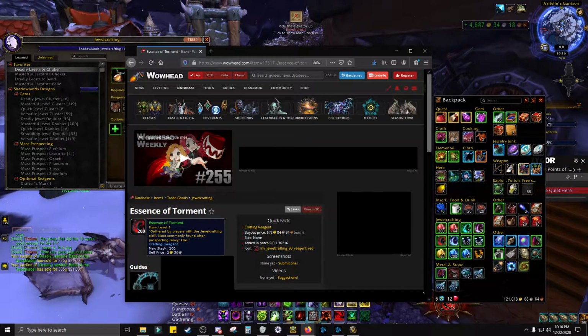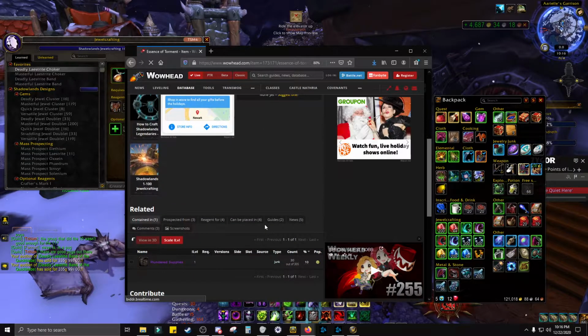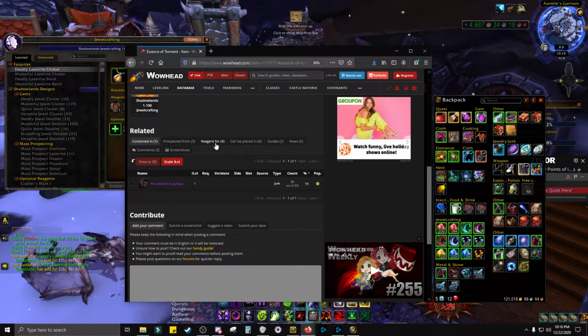Okay. So here is our said item, right? So average buyout price. That's not really what I'm here for, though. I don't need to know where I prospected it from because I know I'm the one that prospected it, so I don't need that tab. The tab I'm looking for is Regent 4.